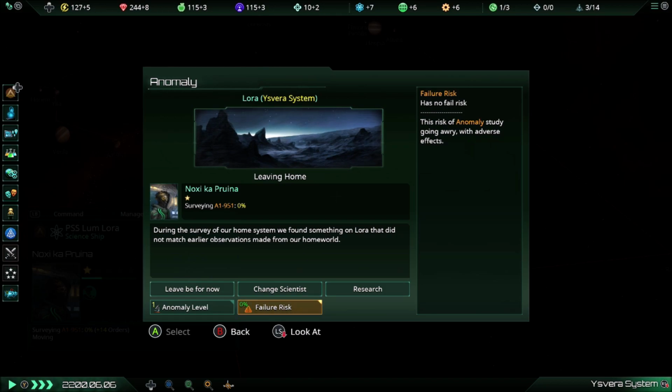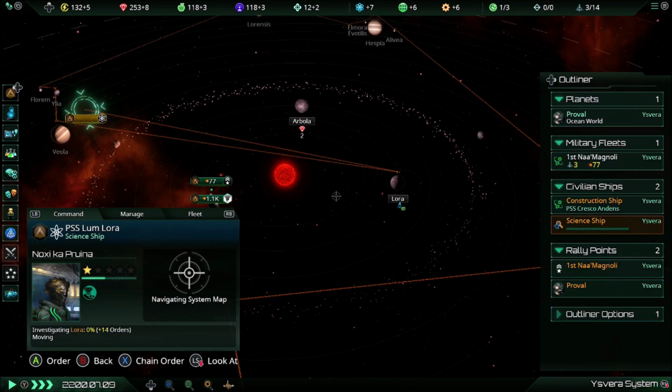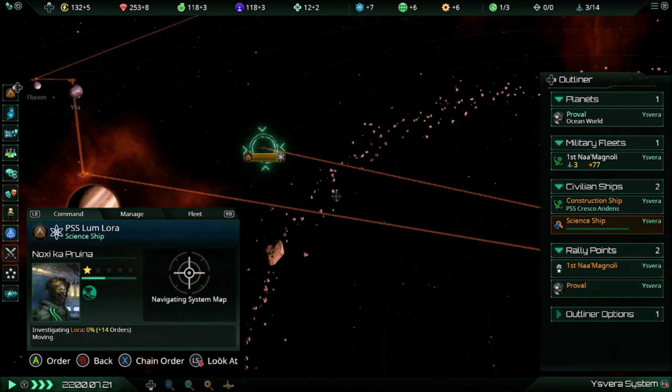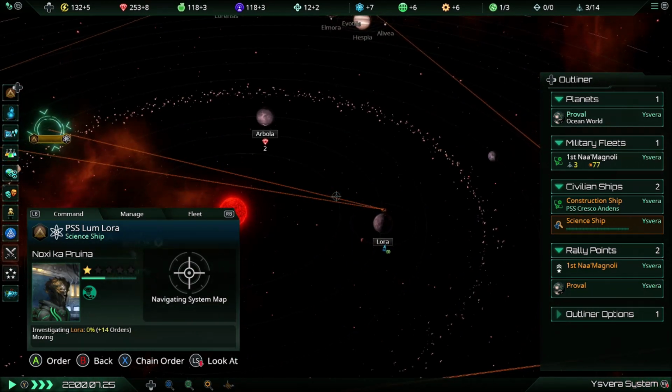So during our survey of the home system, we found something on Laura that did not match early observations made from our home world. So what can we do? Anomaly level 1, failure risk is 0. So let's research. I think he's going back now, isn't he? Yeah, he's going back to research that.